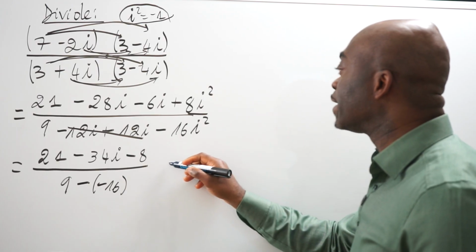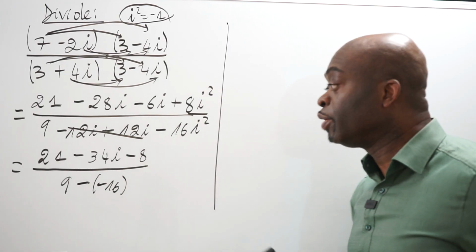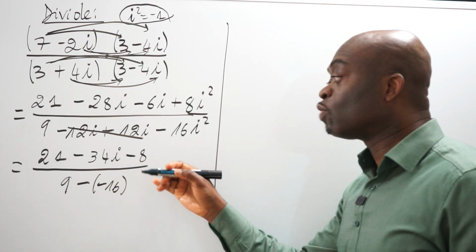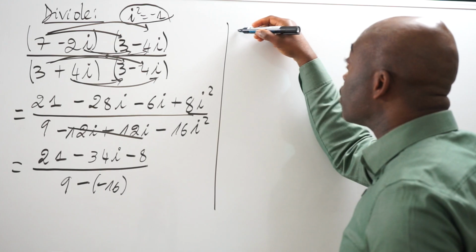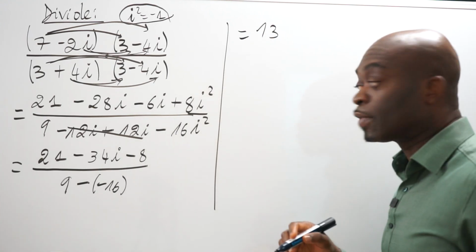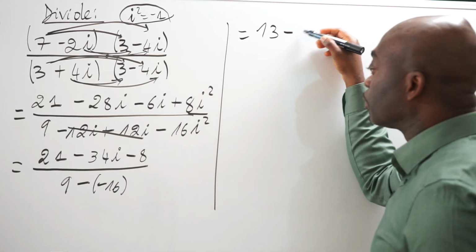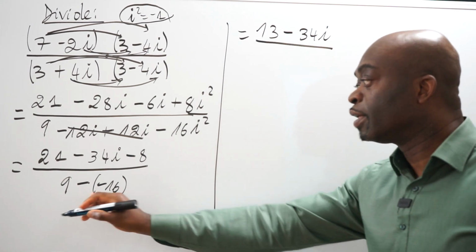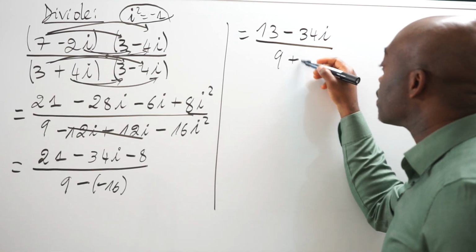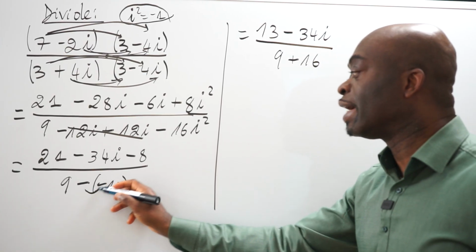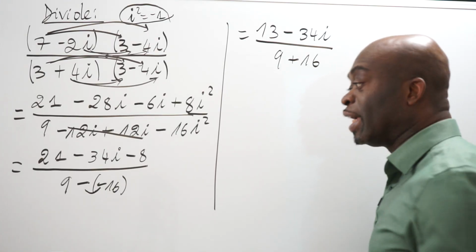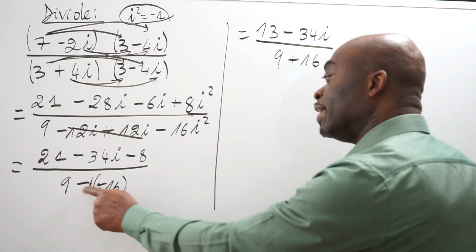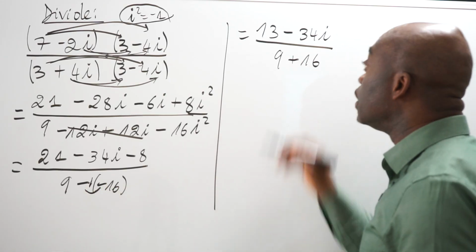All right? So now we take this. We continue. So we're going to combine like terms still. 21 minus 8 is going to give us what? 13, right? So this is equal to 13, minus 34i. And that is over what? Over, now here is 9 plus 16, because the two negatives together become positive. If you forget, it's like when you put negative 1, you put an invisible 1 in front of the parentheses here. Negative times negative will give you what? Positive.